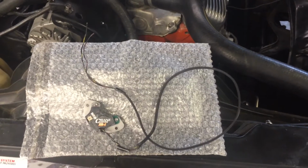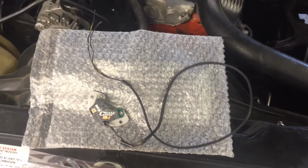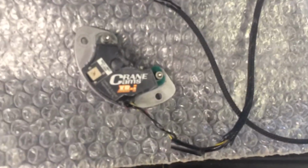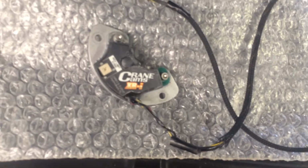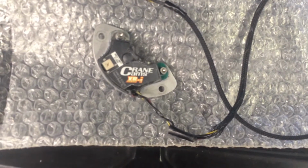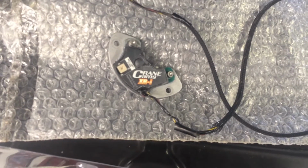G'day tubes. This isn't going to be a long video, but I just want to let everybody know that these Crane XR-I modules do not last forever. I bought this one in 2004 and it started dying on me last month.